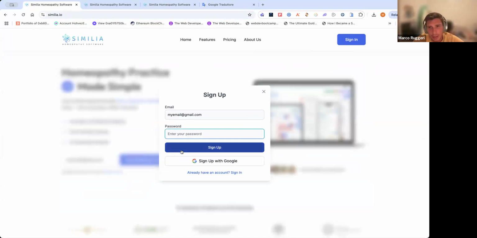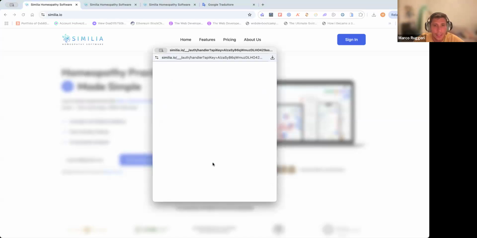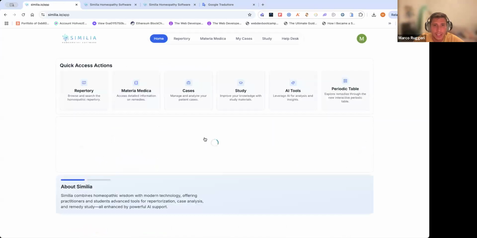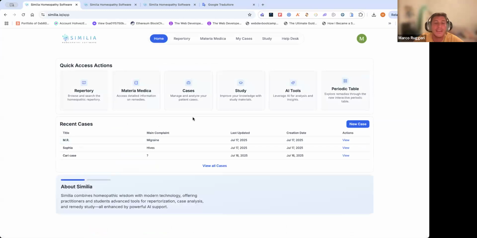You get an email with a link to confirm, and then you can sign in, or you can also sign in directly with Google, which is what I do. After that you are in the software and using it. Even in the free version, you can use it from your mobile or tablet at any point. The only difference is that in the free version you have only the classic books, and you cannot use the AI, but you can use it from mobile as well.